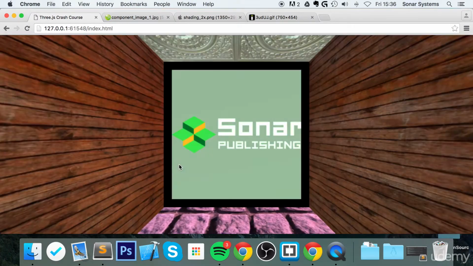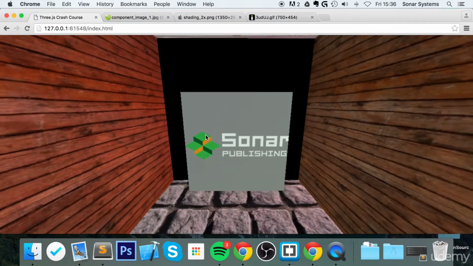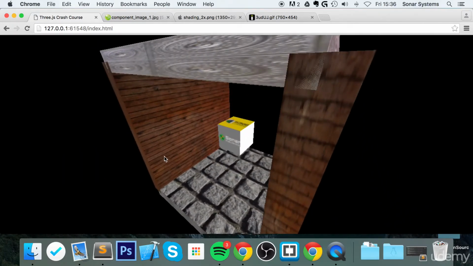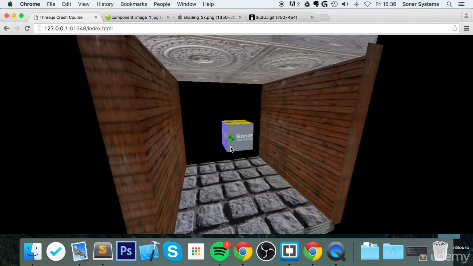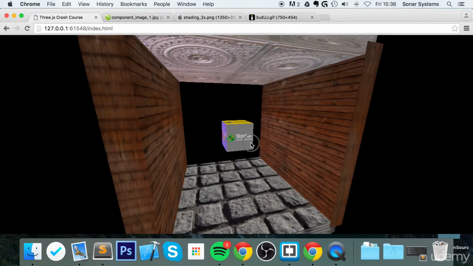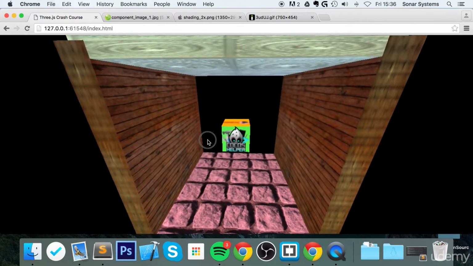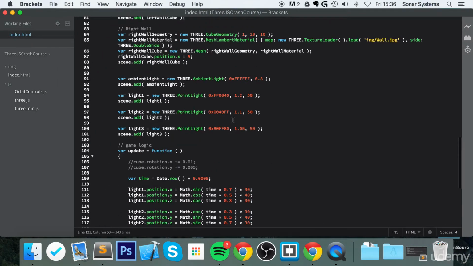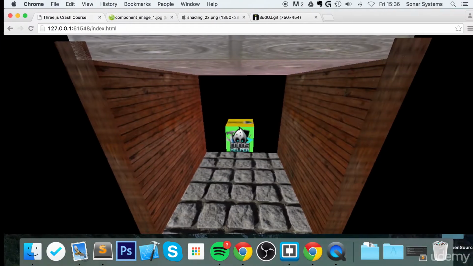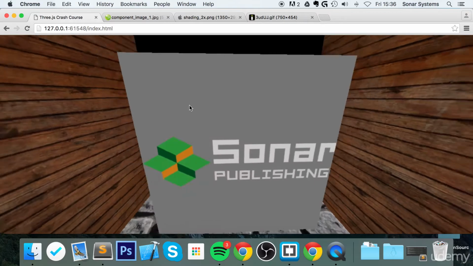So let's just run this and marvel in what we have. As you can see, certain aspects of the world, aka certain parts, certain objects are changing lighting because we have lights that are moving around. But what I'm going to do is turn up the intensity again, because that will help illustrate it better. So if I just turn up the intensity, 4, 2, 4, refresh.